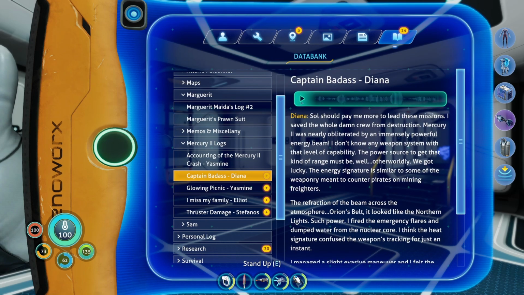Not sure you did. Sol should pay me more to lead these missions. I saved the whole damn crew from destruction. Mercury 2 was nearly obliterated by an immensely powerful energy beam. I don't know any weapon system with that level of capability. The power source to get that kind of range must be, well, otherworldly. We got lucky. The energy signature is similar to some of the weaponry meant to counter pirates on mining freighters.